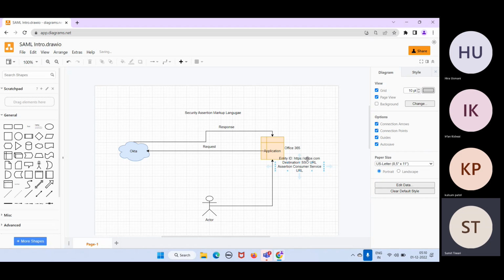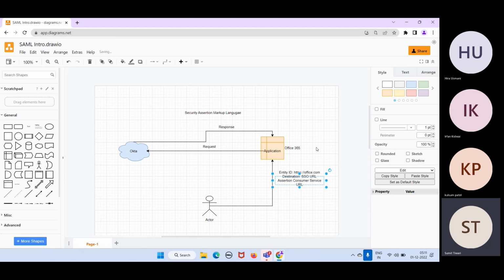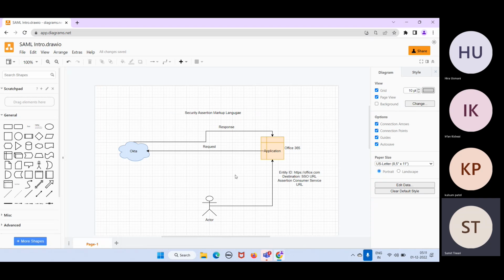So we all know SAML stands for Security Assertion Markup Language. An assertion is just you adding information, or asserting, as a statement. So Okta would make a statement that this is a user, this is his first name, last name, whatever. When these kinds of statements are made, somebody has to receive or consume these assertions, and that will be the application.